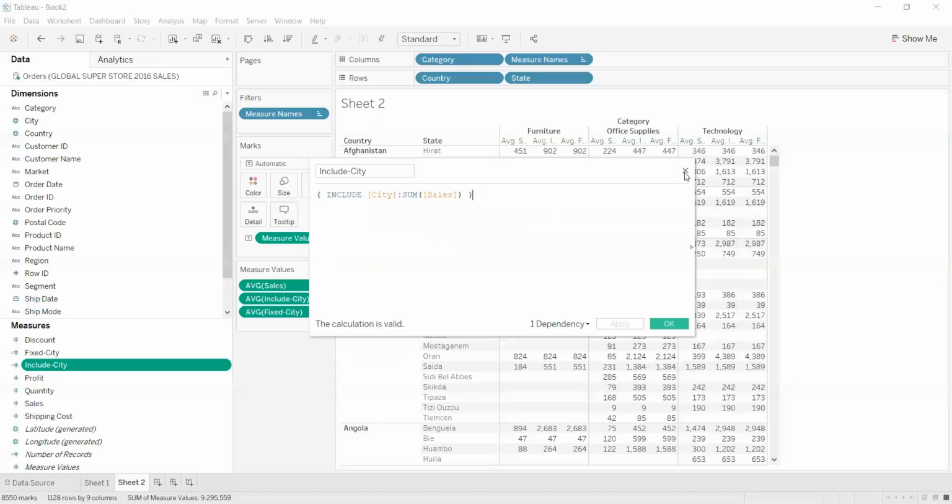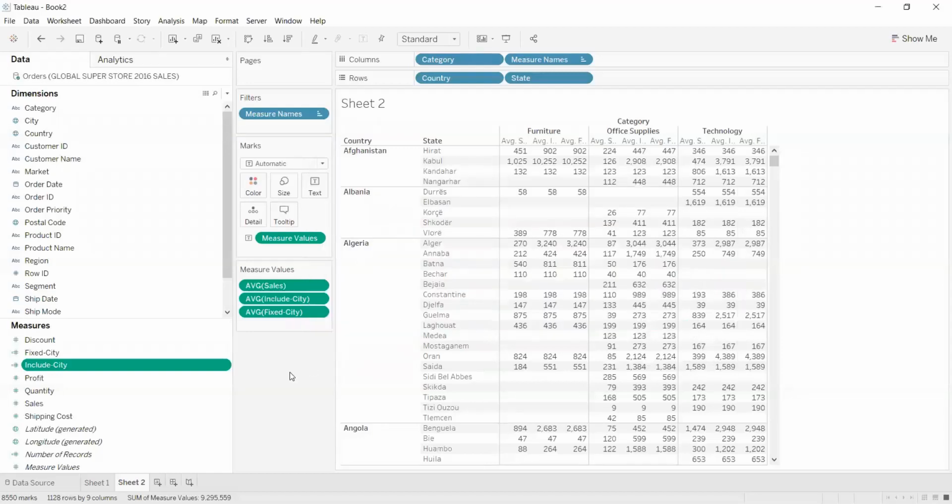Another difference between fixed and include expressions is that fixed expressions lie before dimension filters and include expressions lie after dimension filters. So fixed expressions do not respond to the dimension filters.